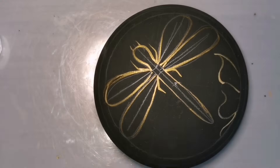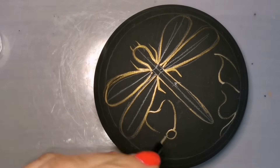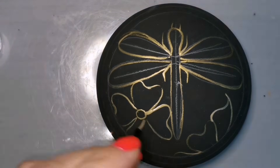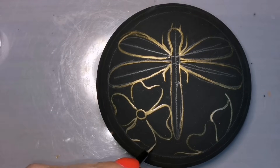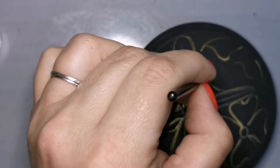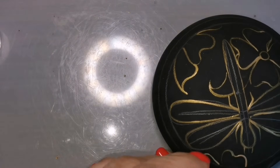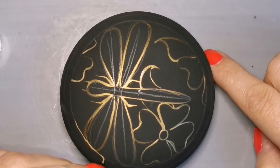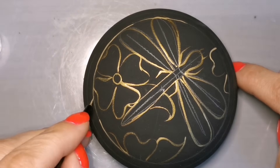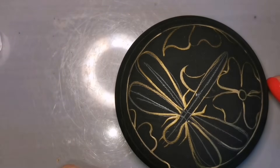I always outline everything in gold. I am going to be cleaning it up and making the gold lines a little bit finer right now. Instead of taking a pencil to it all like I did with the dragonfly, I just want to show you guys an easier way to get your dragonfly sketched on — that's why I used a pencil for that. But other than that, I'm just going to go right in with the gold. I'm doing a couple of flowers; you can only see parts of the flowers, and you can see one whole flower. I am going to outline my frame, which is the same thing I do in all of my other ones.